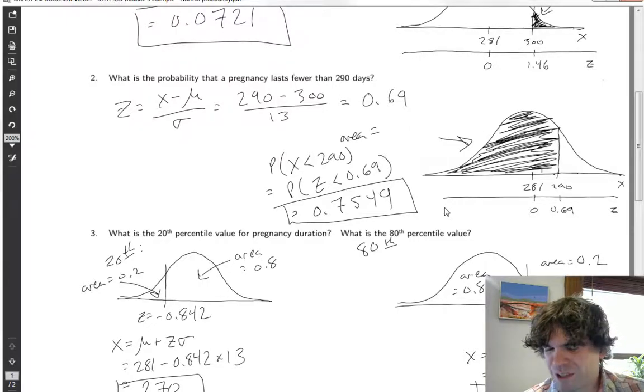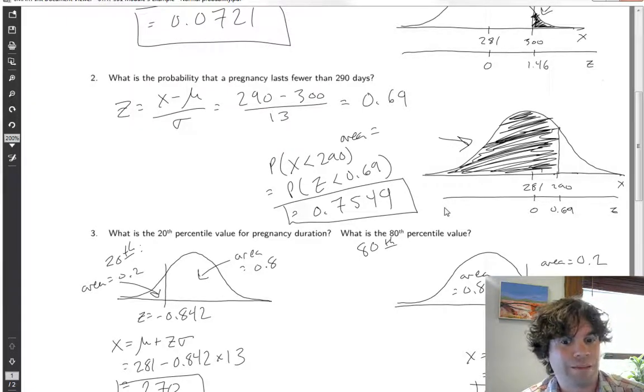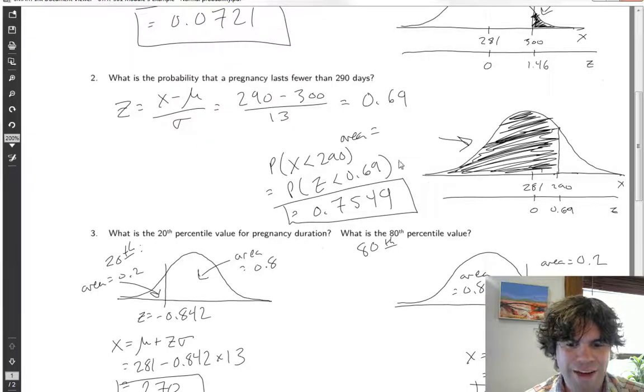The distribution is normal. Not much out there is perfectly normally distributed. So the distribution is approximately normal. So the inputs for all these methods are approximate, which means the outputs are approximate as well. And so 0.7549, I might believe the 7 and the 5. I'm not going to take the 4 and the 9 all that seriously.